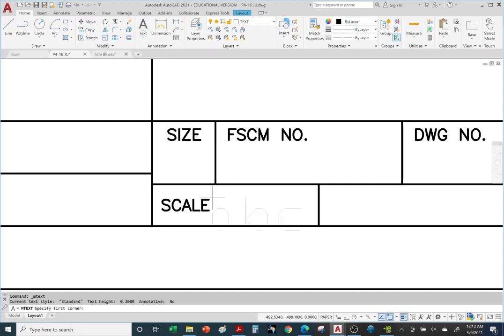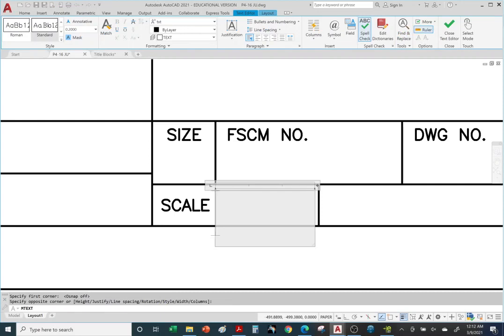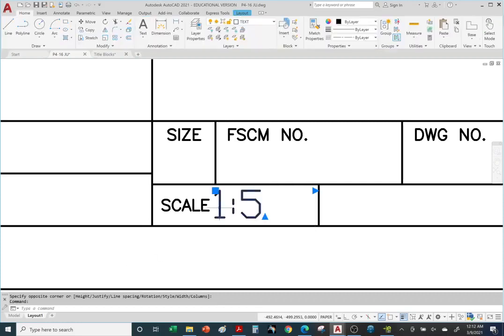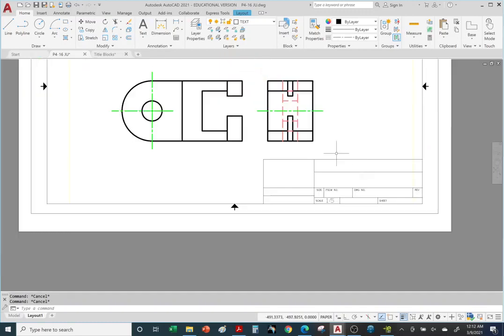And insert text where we have scale. And let me turn off object snap so I can freely move my text. And my scale is going to be 1:5, right? Or 1/5, 1:5. And then I'm going to left mouse click and highlight and change it to a text height of 0.16. You can always type in the text height and then click outside the text box, and there's our scale. Let me move it over. Let's use the move command. There it is. Center it, hit escape to deselect, and you can add more text if you like.